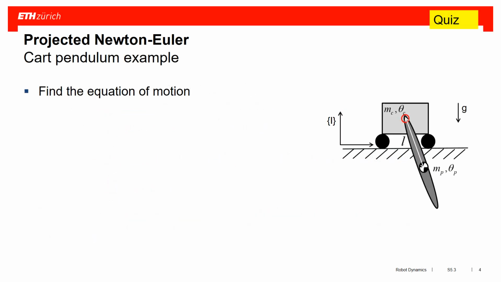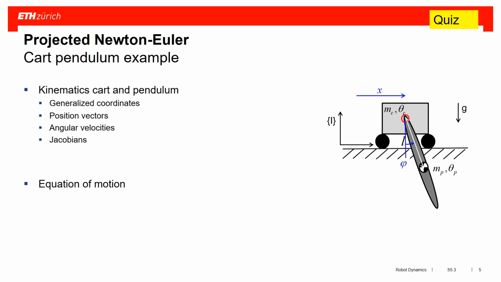Now, to conclude this video segment, we're going to do the exact same problem that we have looked at before using the free cut method, but now using the projected Newton-Euler method. So we have this cart-pole pendulum here on the right with a cart where we attach a pendulum to it. But now what we're applying here is, and I give you here, what we're doing is first to introduce generalized coordinates. So we have our q equal to x and phi.